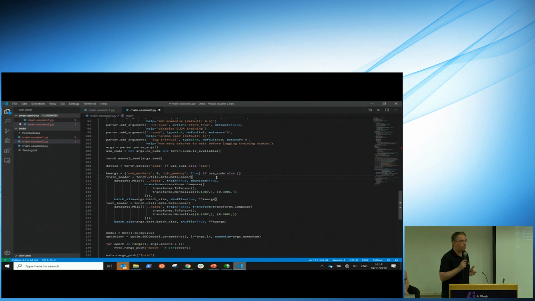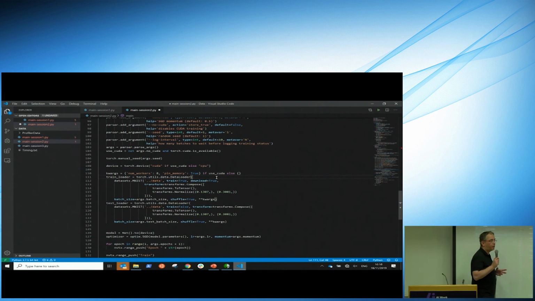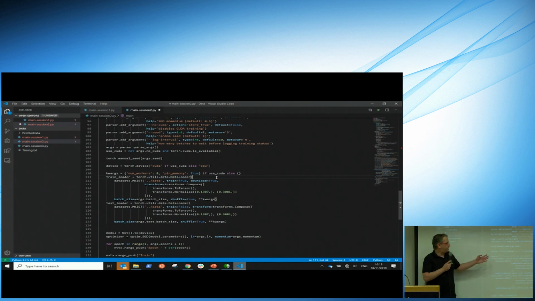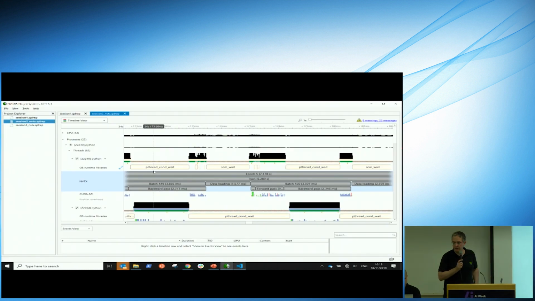It depends on whether you have SSDs or regular hard drives. Depends on whether you're doing a distributed call from something like MinIO, or if you have this nice network attached storage, or if you have something distributed like Ceph or Gluster. Depends on a gazillion different factors, and this is where intuition, art, and experience come into play, and it's up to you to tune this parameter. But assuming that 8 is the right number, we now profile our program for the third time.